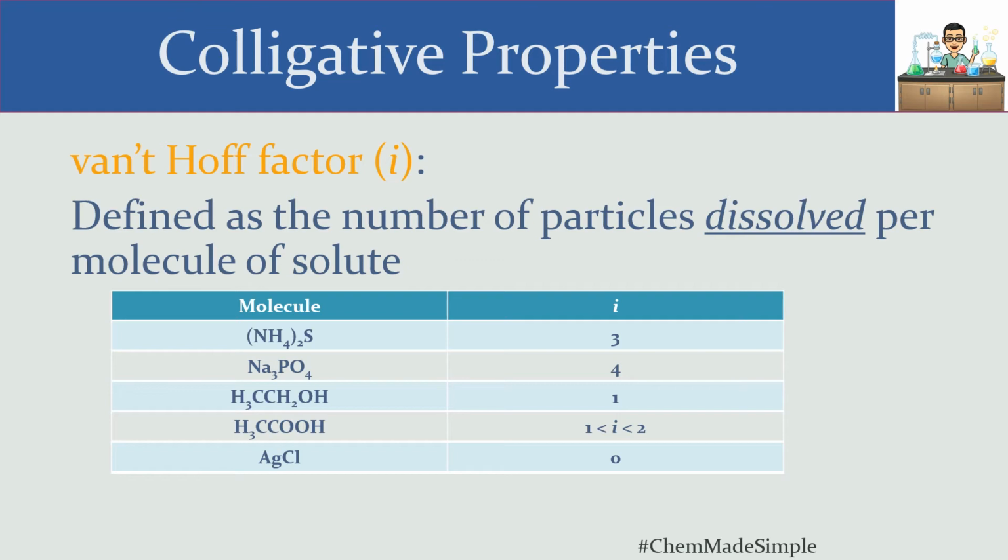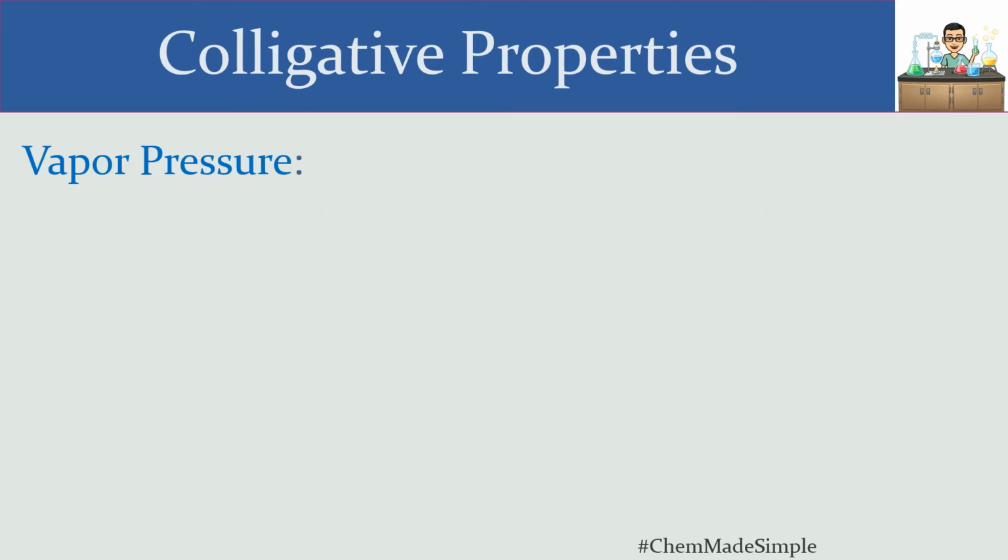And if it is soluble, it's going to have a van 't Hoff factor of at least 1. If it's insoluble, it's going to have a van 't Hoff factor of 0. All right, so remember that van 't Hoff factor. It's going to serve us well because, again, it's a barometer of how many particles are going to dissolve. The first property we're going to monitor is vapor pressure.